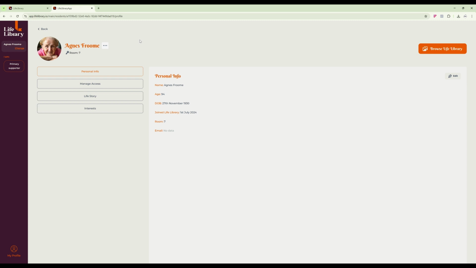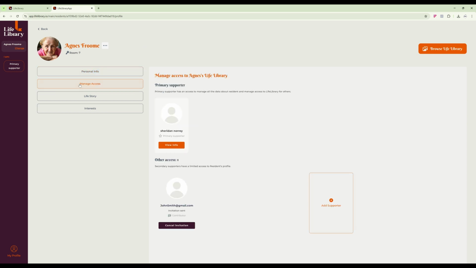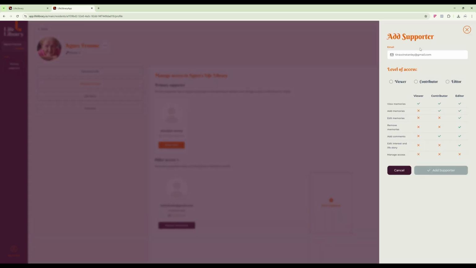As the primary supporter, you can add other family members and friends by clicking on the Manage Access tab and then on the Add Supporter button. Once added, they will also be able to upload photos and memories and will be kept updated about events in the care home via email. They will also be able to add their phone number if they want to receive new memories from the care home via WhatsApp message.